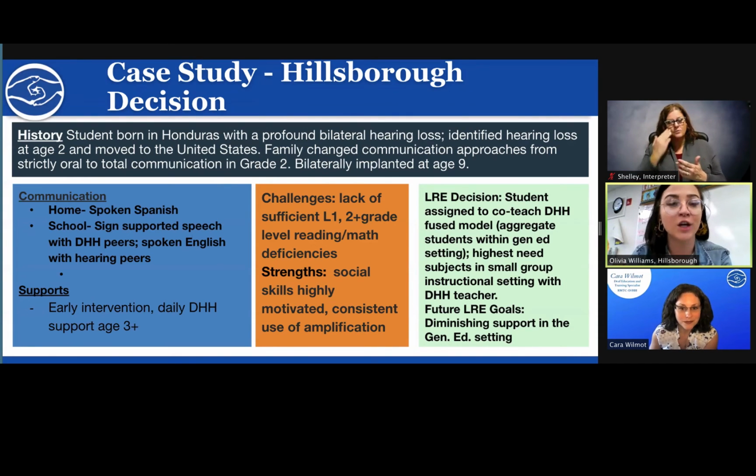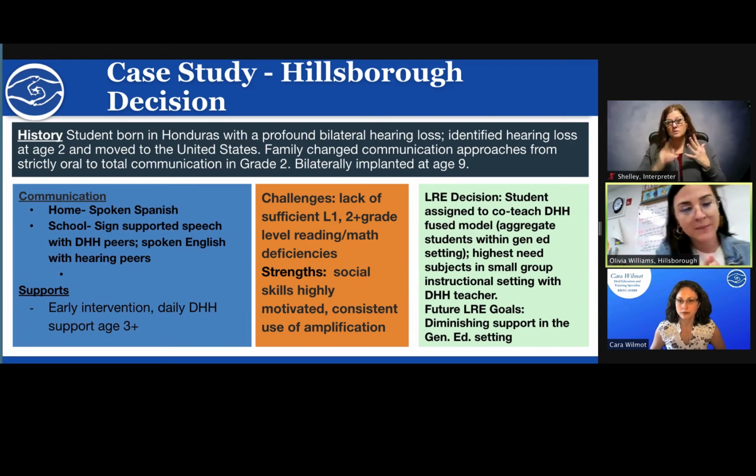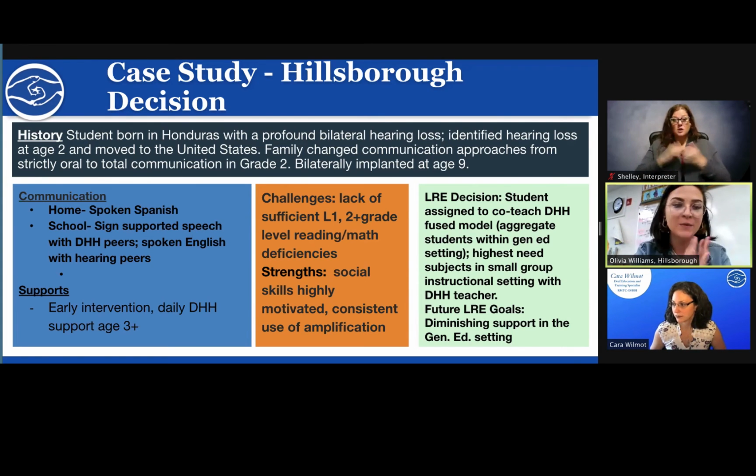We have such a large continuum here that really the best placement for the child is not a challenge to provide. Just figuring out the resources and how we're going to move those around is the challenge that we face. But we have a lot of different options for the children. And that's why I'm excited to talk about LRE, because I was looking at the continuum, and even in that continuum, there are subsets, and it doesn't have to be one or the other. It really can be a blend of multiple ones of those throughout the day, depending on the child. So it doesn't have to look like a gen ed classroom with resource services or a special class.